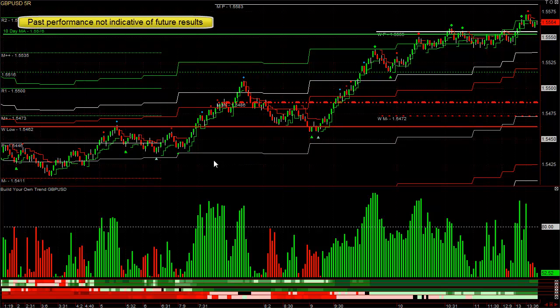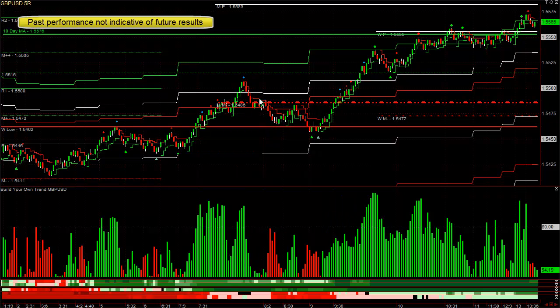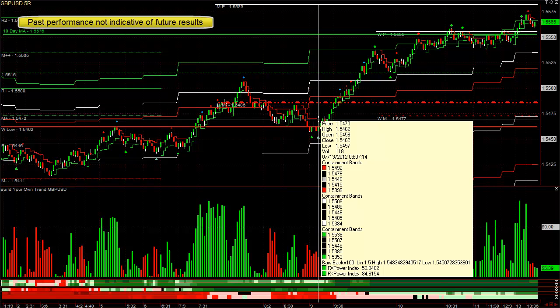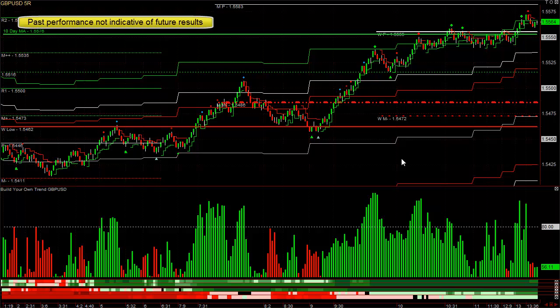So here's 7:30 right here. I prefer to wait for a little bit of a pullback first. You start to get one right here, small profit, a deeper pullback. You have two buy signals right here. If you want to wait for the trailing stop to get triggered first before you get in, you're in here at 70, and it went all the way up to 26. That's a 56 pip move.